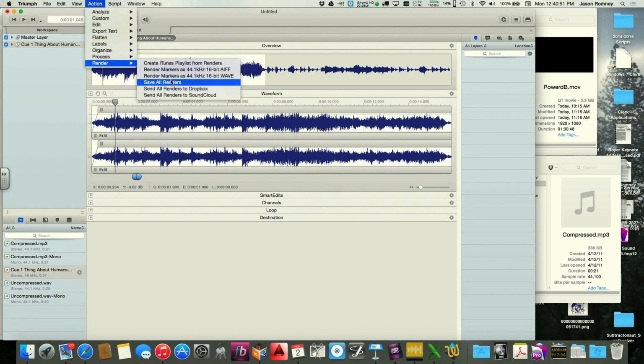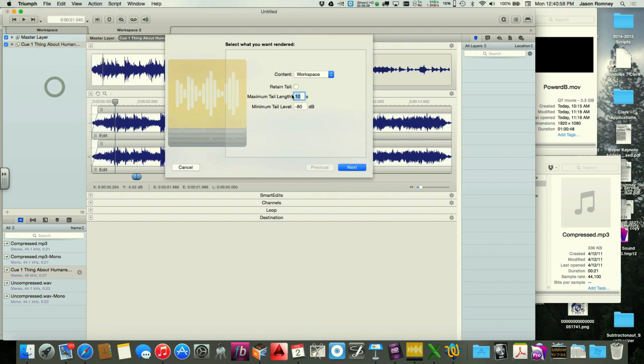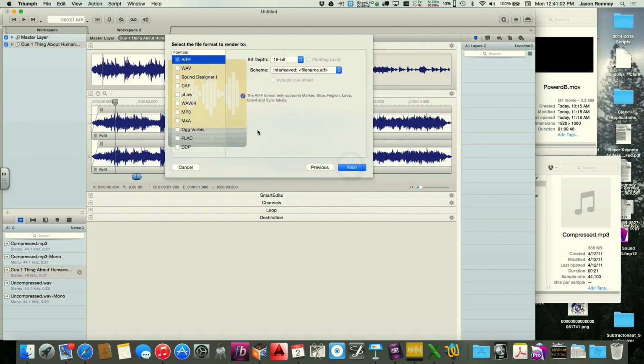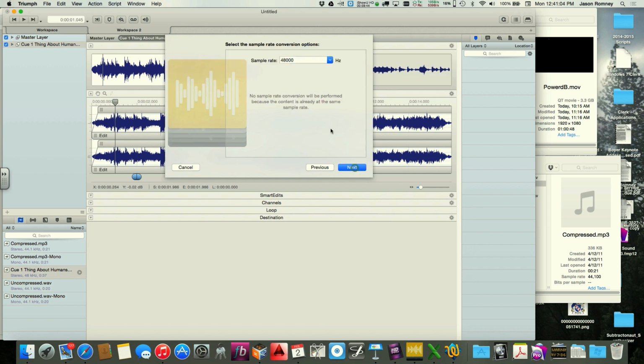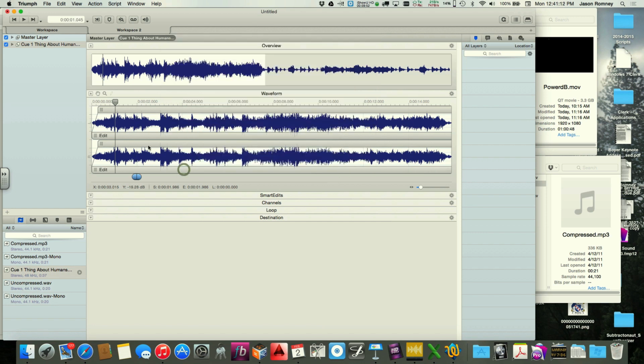Okay, so they changed the renders now, in this new version. You can go here and build your own little render script as far as what format you want, what bit depth, what file format, what sampling rate, and so on and so forth. Here's where you can put on dither if you want to, where it saves to, and it'll dump it out.